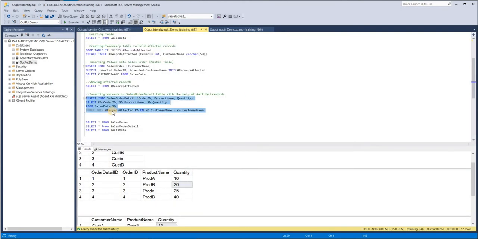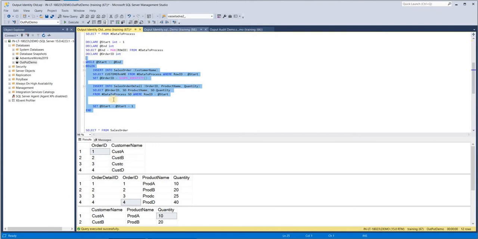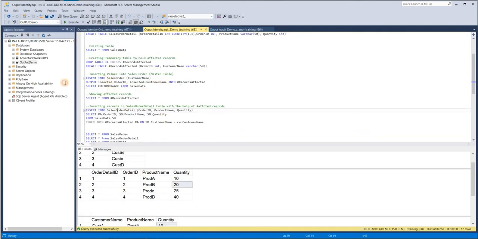But here there is no looping: simply insert the record into sales order, then output whatever has been inserted into the affected records, then join that table back to the original table and insert the remaining columns or values into sales order detail. So the task has become very, very simple. Here we used to write the while loop, but now there is no while loop, and this is a huge benefit of the output clause.